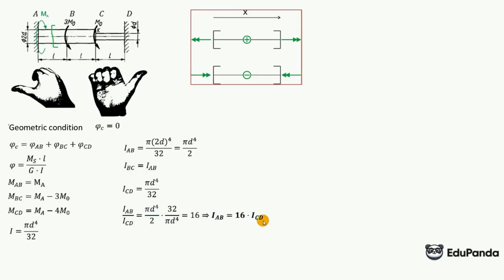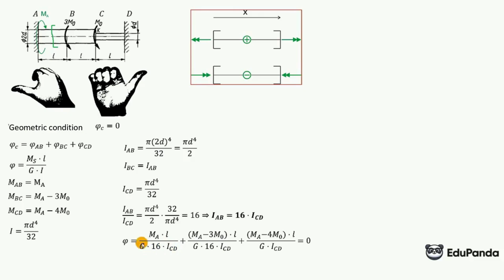And now for the equation for the angle of twist. Instead of substituting the moment of inertia for AB, I will write 16 moments of inertia for CD. Instead of substituting BC, it's the same as AB, meaning also 16 in CD. And that's what's happening here. Torsional moments for the subsequent sections are listed here, meaning AB is MA. Moment of inertia, torsional moment BC. We've written CD, we've written the lengths of the sections L. For each section that is L, meaning per meter. But this will soon be simplified.